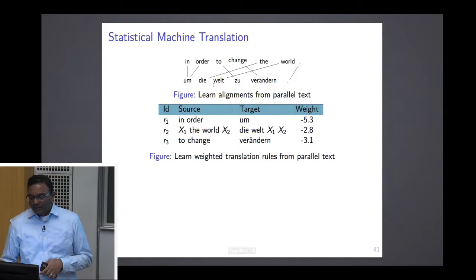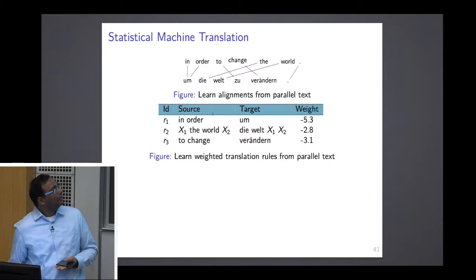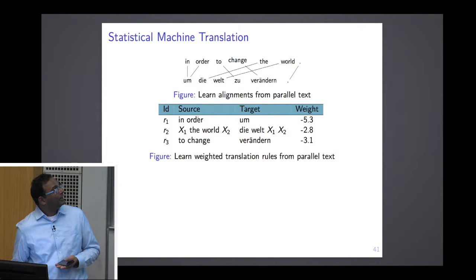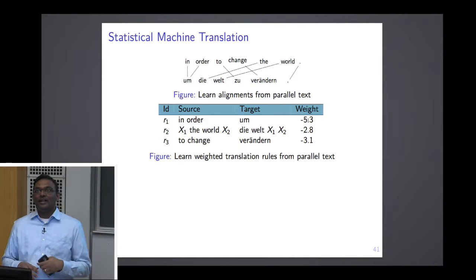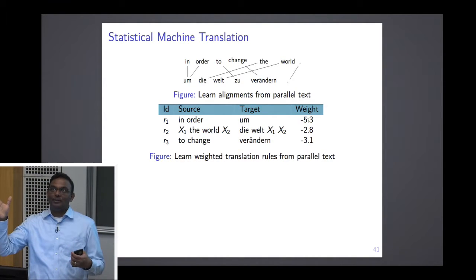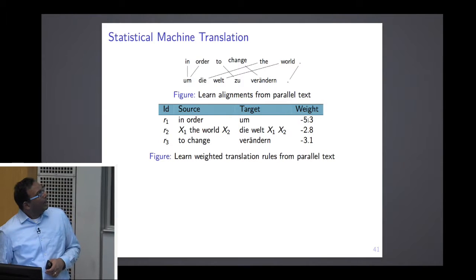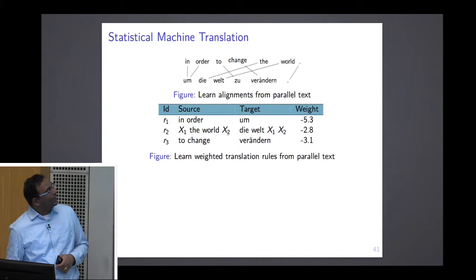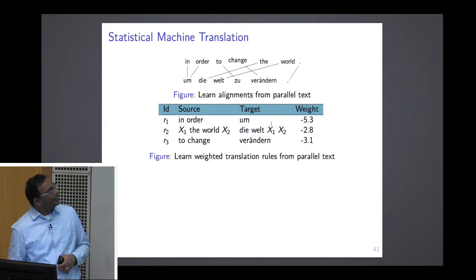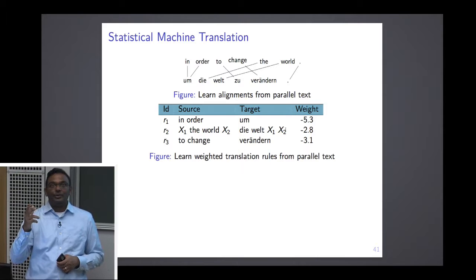The next step is we extract these weighted translation rules. In many cases, they are just phrases, so this word in German translates to this phrase in English. There's a weight associated with each of these translation rules. You can think of it as a bunch of feature functions, just like in a standard machine learning framework, and weights for those features. That gives you a weight for that rule, right? And you can also do other interesting things, like there is an x1 before the world and an x2 after the world. When you produce the translation in German, you should take this x1 phrase and put it here, and this x2 phrase and put it here. So it captures some notion of reordering.